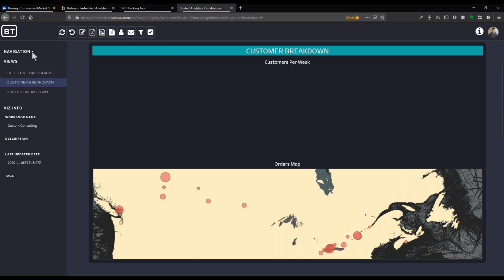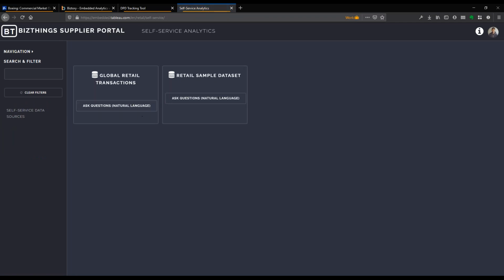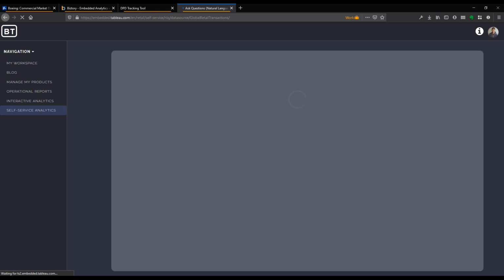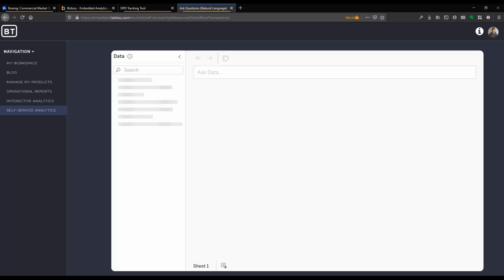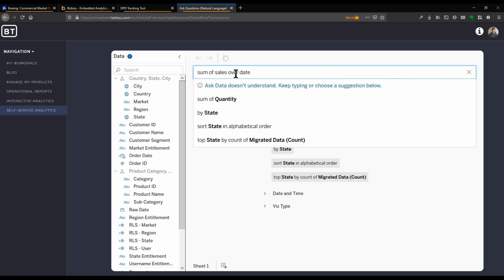Or let's say I'm going to go again to navigation and to self-service analytics. And once I'm in there, I actually have data sets in here that I can ask questions to. So this is Ask Data embedded in your browser. So in here, you can start saying, okay, I have different fields. Let me say sum of sales over date.